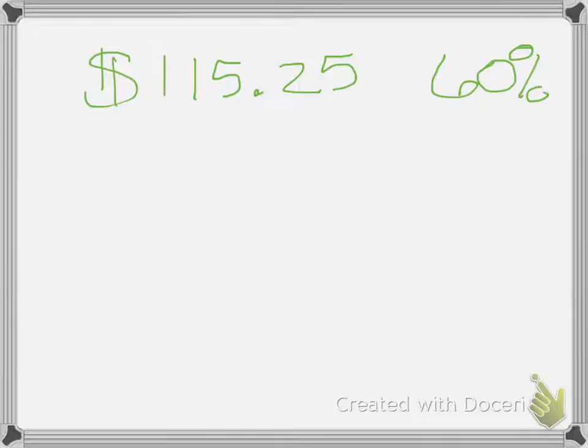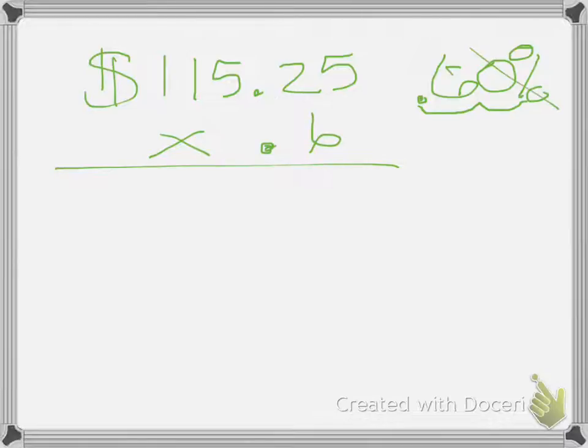Okay, so we take the 60%, turn it into a decimal by moving it over twice to the left. So I'm going to write times 0.6. Now I'm just going to drop off that last 0 because the 0 at the end, you don't really need it, and that way I don't have to deal with that 0. Alright, so I'm just going to multiply by 6.